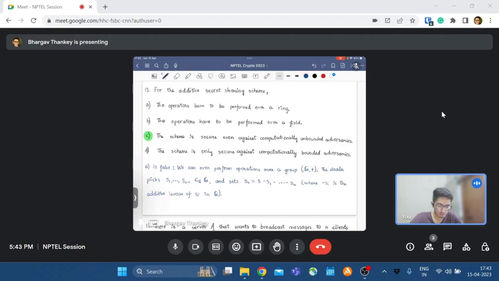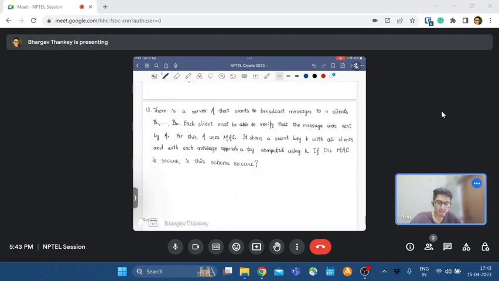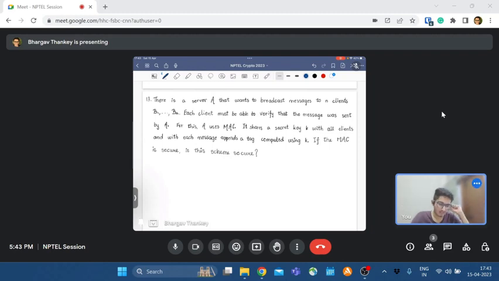Okay, so let's move on to the next problem. The next couple of problems will tell us of a very clear difference between MAC and digital signatures. Recall that both MAC and digital signatures are used to authenticate messages, as both are used to convince the receiver that the message came from a valid sender, right? However, there's a difference between the two, and these two problems will clearly illustrate this difference.